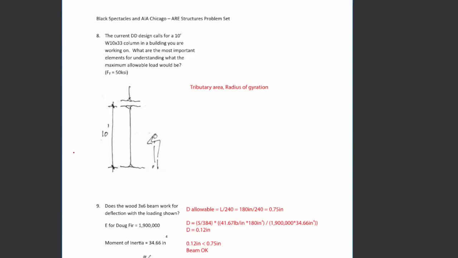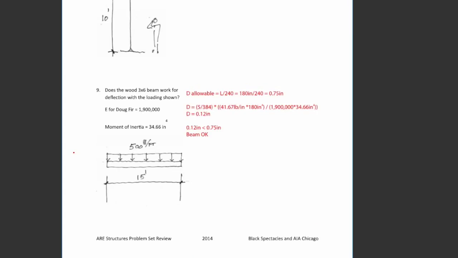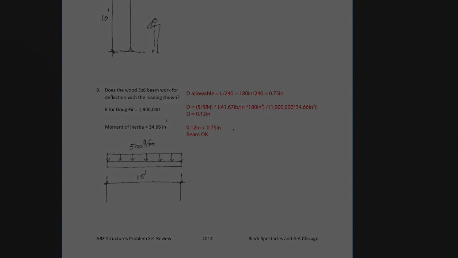All right, let's take a quick look at what our friends at home, our respondee, said. So this one we look at number nine here and we see that they got the L/240—that looks good—so figured out the 0.75 inches, the three-quarters of an inch, and that first run 5 over 384, so everything in that first line looks pretty good. But came out with a different number. Yeah, so we think there might just be maybe a calculator error. I know my fingers get fat sometimes and I punch the wrong button. So I'm not exactly sure what happened there, but everything—all the setup—looks right, but then something's not quite right in the final follow-through. It might be maybe it's a units thing, but I think it's probably just a calculator error.